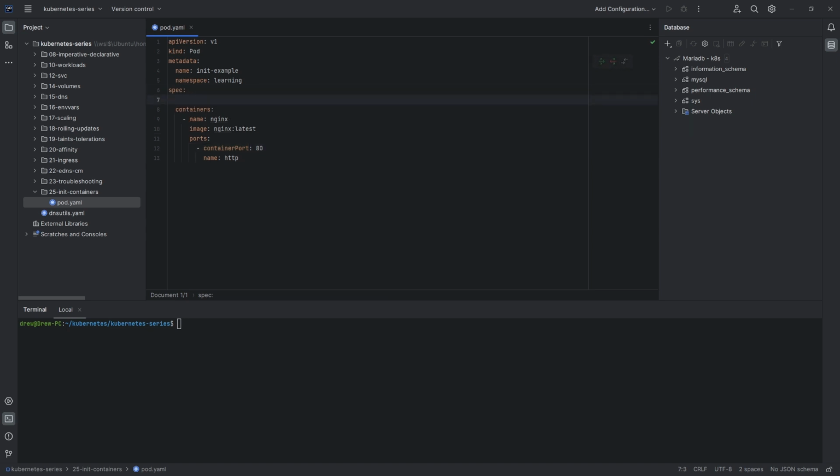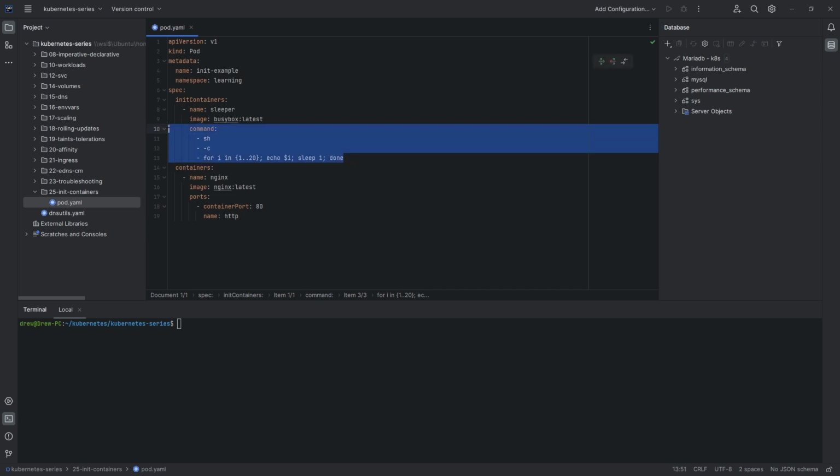But let's say I need to wait for some reason for stuff to happen before this actually runs. How I do that is I'd write initContainers. Again, we give it a name. I'll call this sleeper, and we'll do an image of, I don't know, let's just go for busybox:latest. It should work, I think. I am freestyling this, as you may have just noticed, and we'll do a command, and the command will be sh -c, and we'll do a for loop. So we'll do for i in 1 to 20, and then we'll echo i, sleep for 1 second, and then we're done.